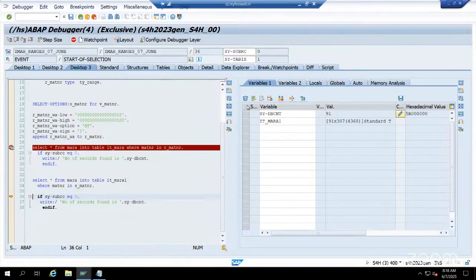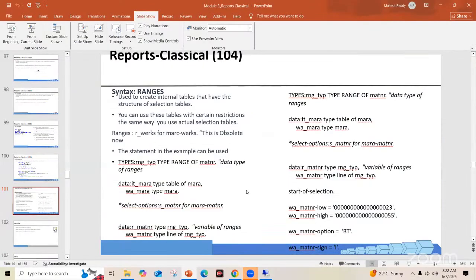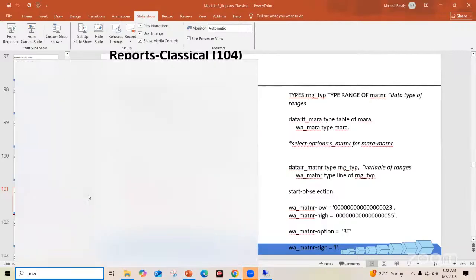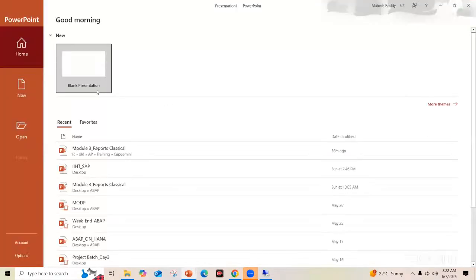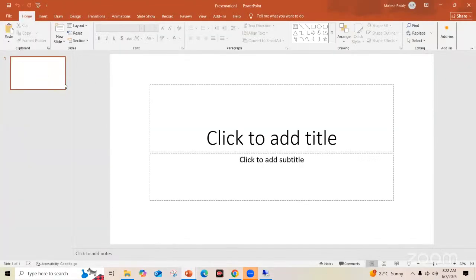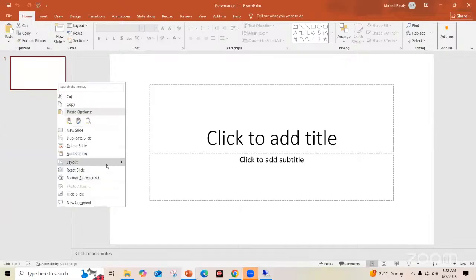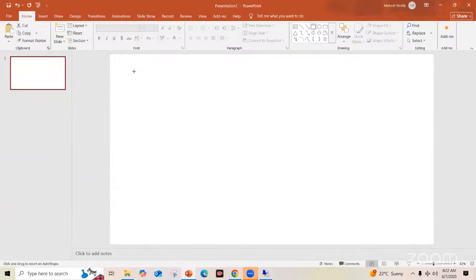Select option used for user inputs. Correct. Perfect answer. Whereas ranges is programmatically, if you are building the similar to select options, so we go for the ranges. This is interview question.